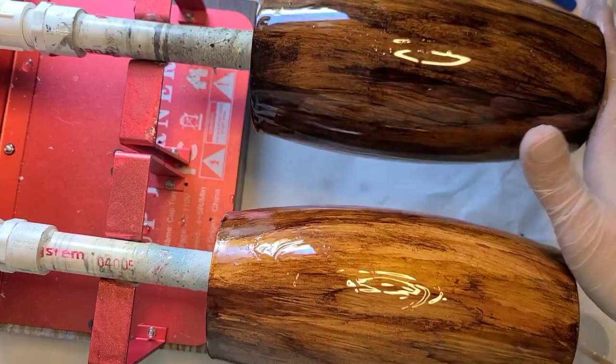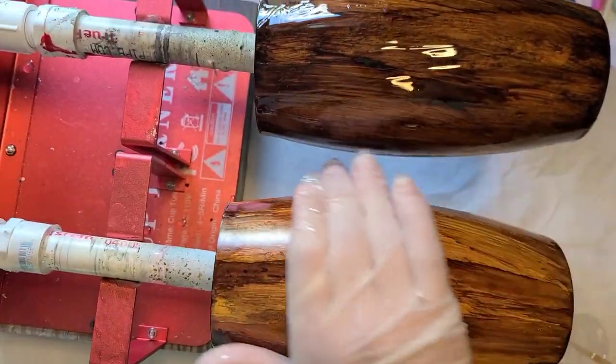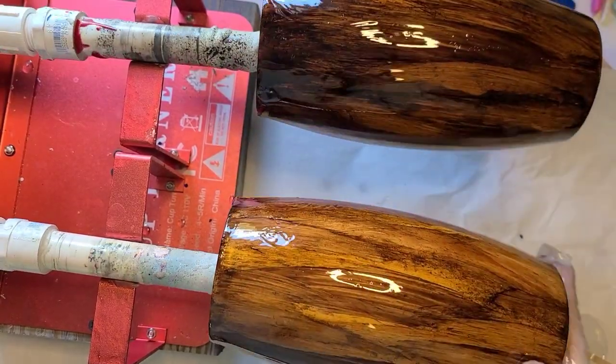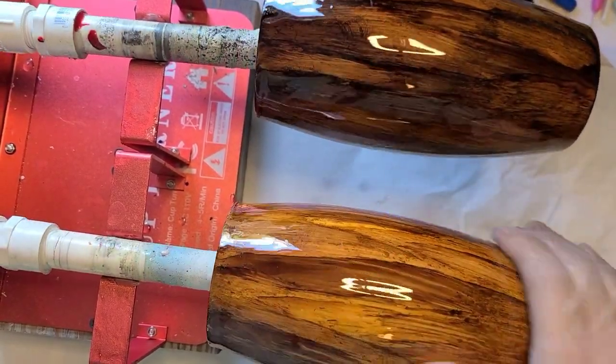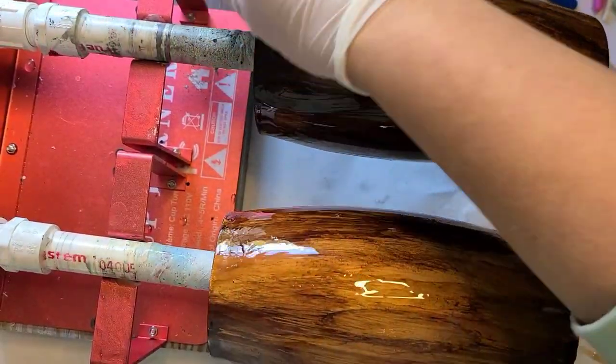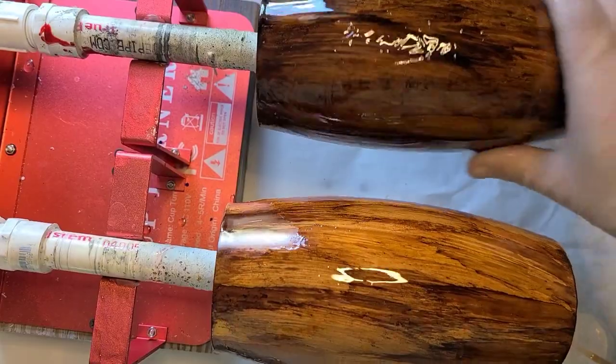I've had them bleed more when I've sealed them than when I haven't. So I am not a sealer. If you are a sealer, go ahead and do it your way. But personal preference is I don't.